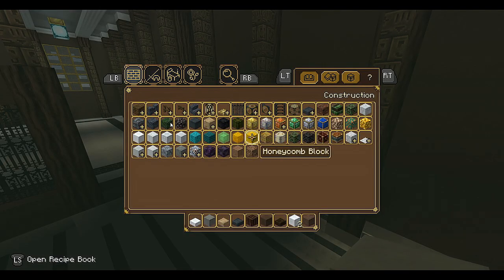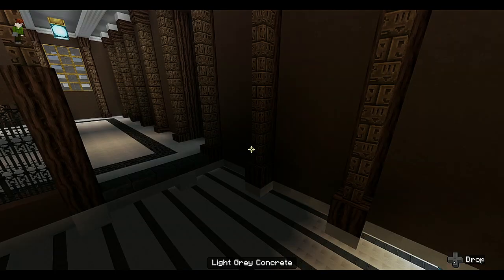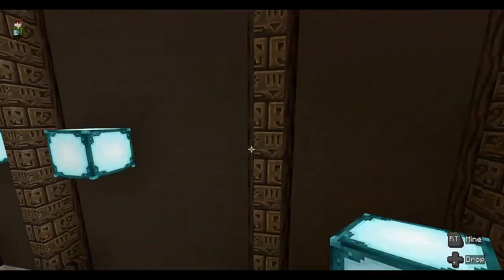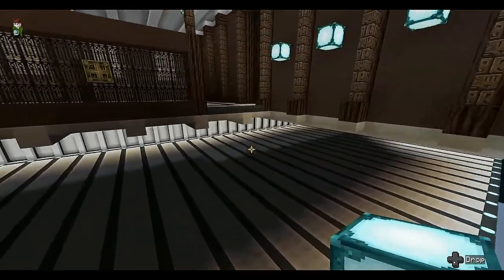Now, you will find out when we get lower into the decks, it's going to get a little bit more dark now, guys. So, randomly, just place, I'd say, just sea lanterns in random directions. It also helps the build and the recording, so you can see what I'm doing.